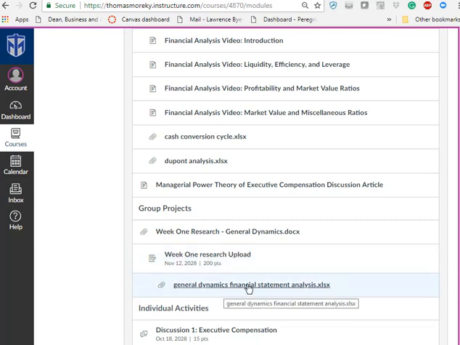Here is the financial statement. I provide you with a financial statement analysis worksheet. It has the financial statements of General Dynamics or whatever company we happen to be following. It has those financial statements there. This is the source of 95% of the data for your industry analysis. You're going to use the ratios that are computed, the graphs that are created. There are also some supplementary spreadsheets or worksheets and statements that are provided. So that's the group project.